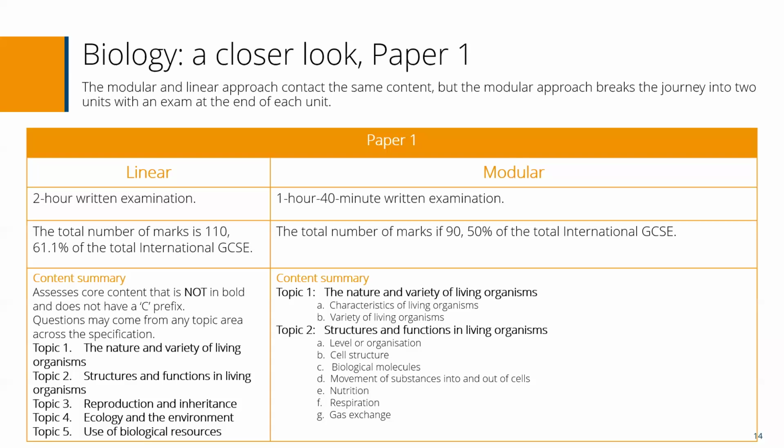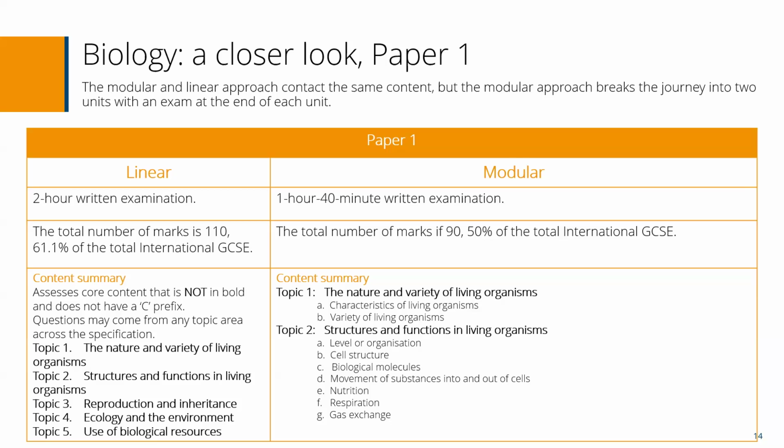So just to stress again then, for paper 1, if you're doing paper 1 linear, then it is a 2-hour exam. It's 110 marks, and it covers about 60% of the exam. In the specification, you will see, if you haven't already, that some items in the specification are marked in bold with a letter B. Apology, it says C here. That's obviously been copied from the physics. My apologies for that. It should be the B mark that's on there.